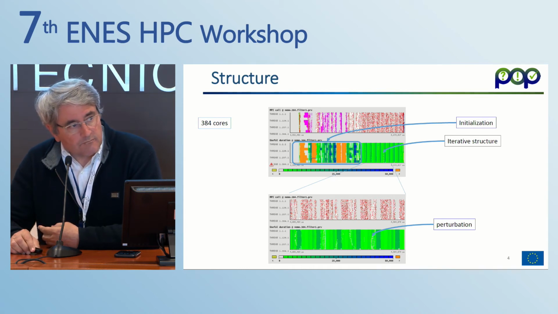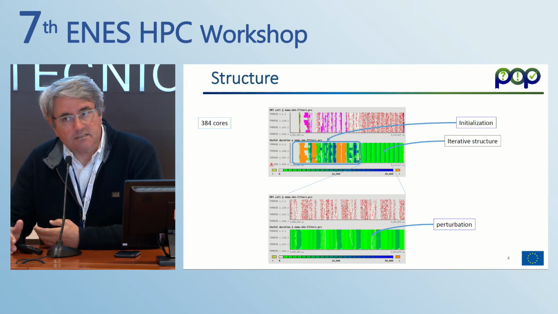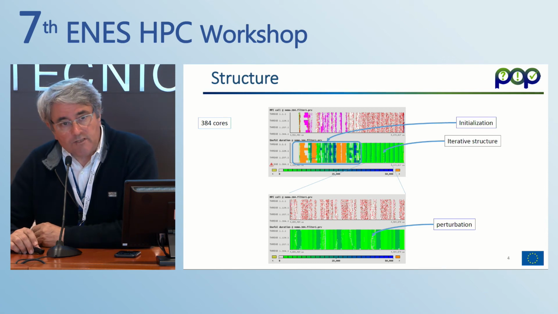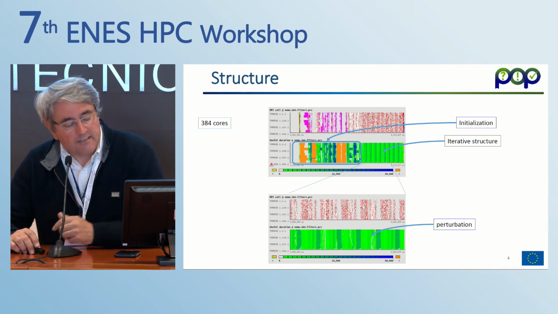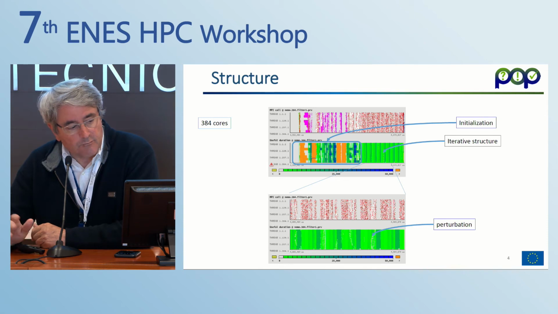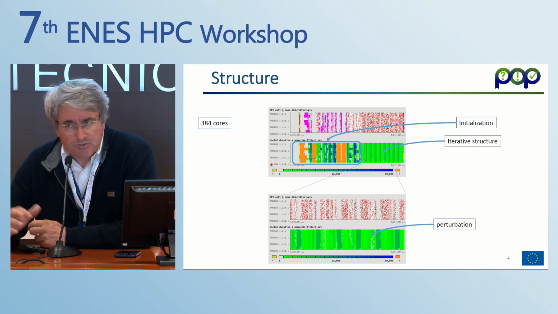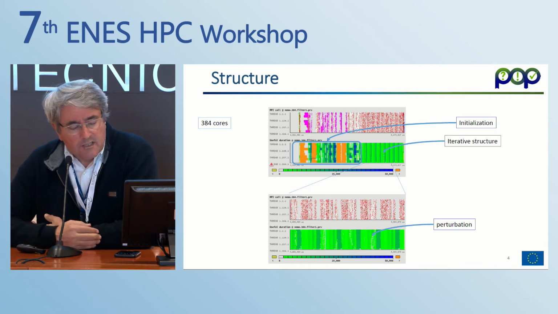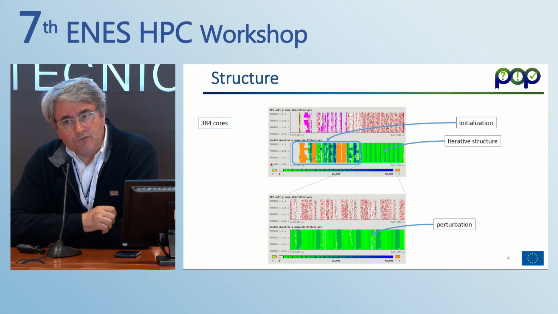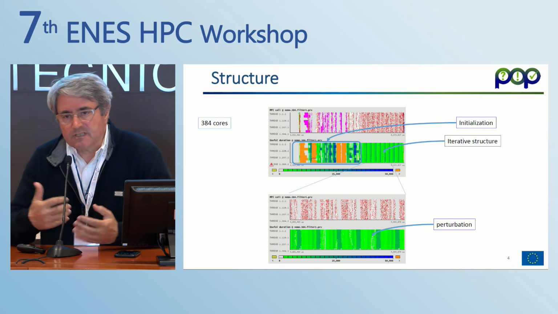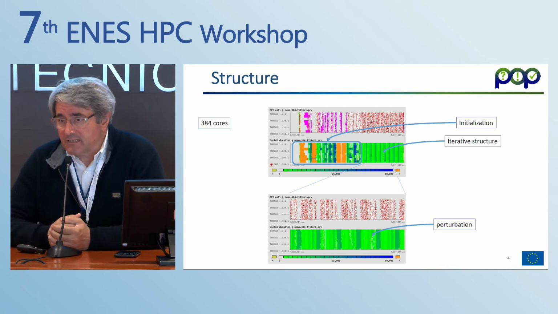In our methodology, the first thing is to find out about the structure of the program and its behavioral characteristics in terms of metrics. As you see here on the top, the top view is a timeline of MPI calls. The second view is a timeline of how long the different computations are, with light green representing very short, dark blue representing relatively large, and dark orange being very large. You start seeing the structure of the behavior of the program. You are able to zoom and find regions, as you see in the bottom. You get an external perception of the structure and behavior of a given run in a real code.